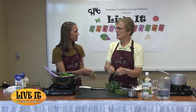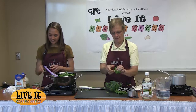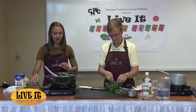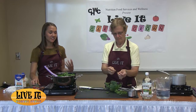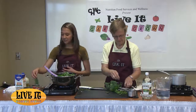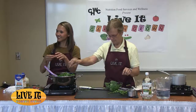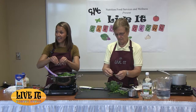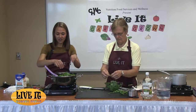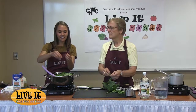Do we need any of this for the sandwich? No, we don't. Okay. So, bit for bit, herbs, they have so many antioxidants in them and so many protective compounds, phytonutrients, that I don't think you can get enough of them. So I'm also going to add a little bit of fresh thyme, which you also saw in the garden. Thyme is kind of a pain to get all these little tiny leaves off.